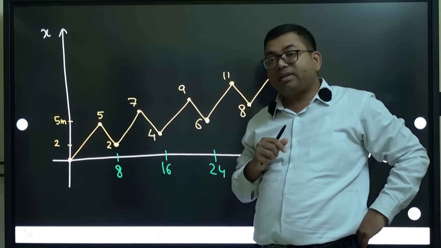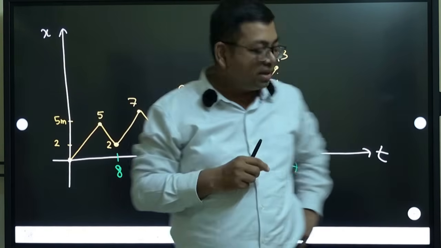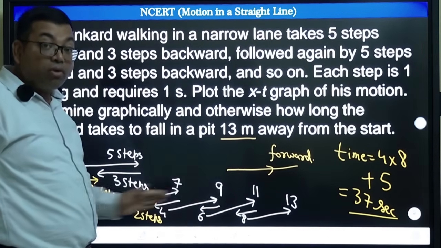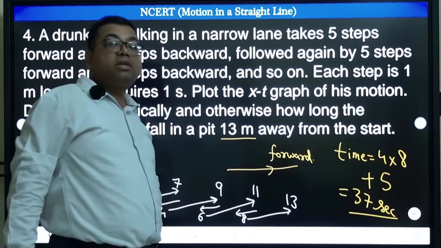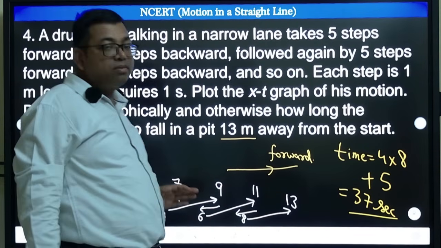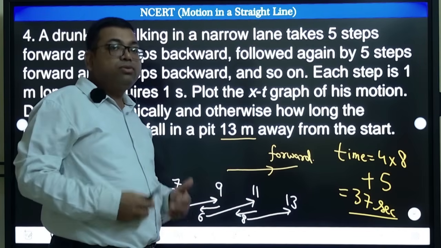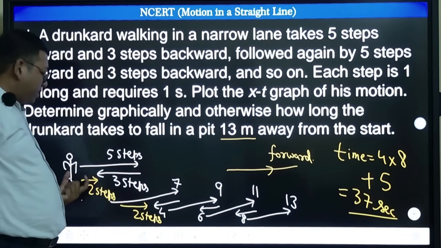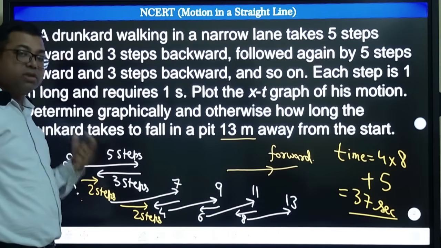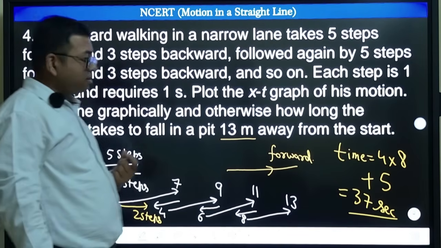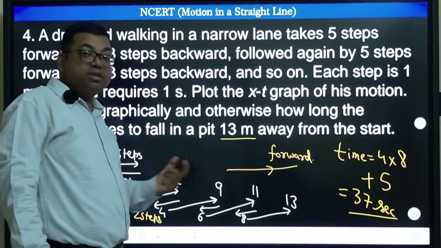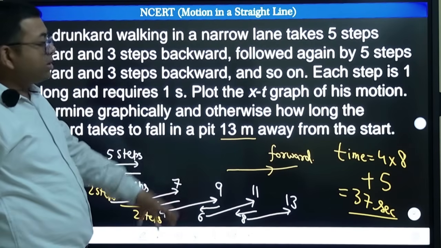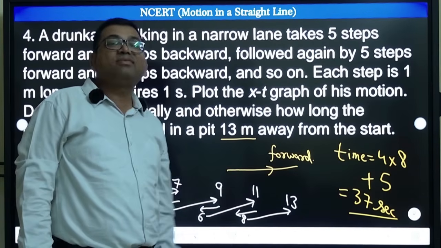And I gave one key idea. The key idea is that he will fall only in the front, that means forward. In the forward journey only he will fall, backward he will not fall. So try to think of the calculation. Suppose effectively 2 meter is there, and I have taken 30. So I may think of 6 cycles, and plus 1 I will think, but no, this will not work.